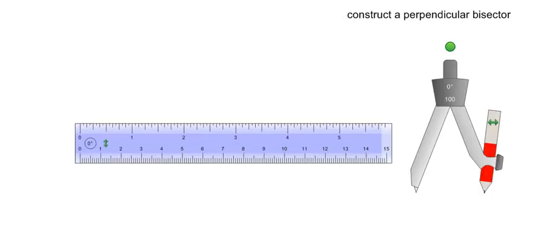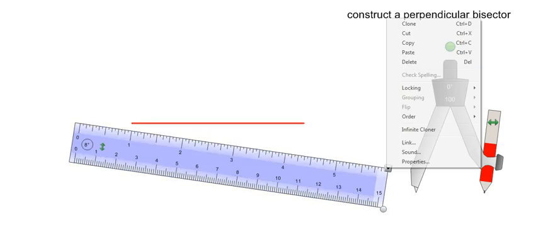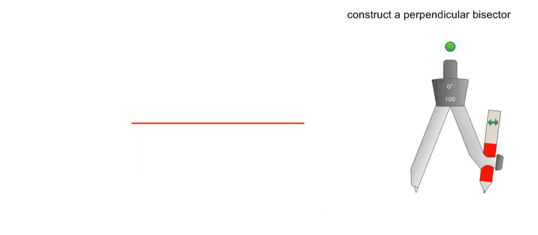Please write this one down as well. It says construct a perpendicular bisector. And all you need for this one is a segment. And for this, you're going to need room above and below your segment. Now, I don't want you to draw this too big, so I'm going to keep mine around this size. And once I do that, I have really no need for this for a while, so I'm just going to get rid of it.